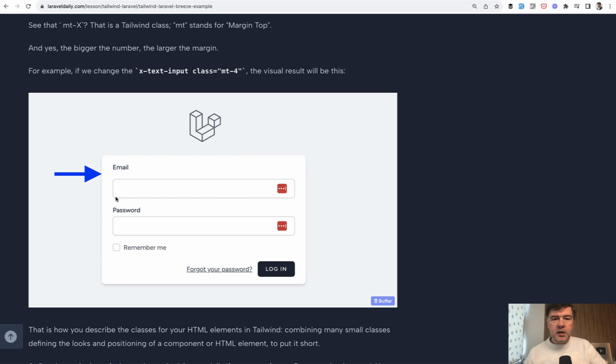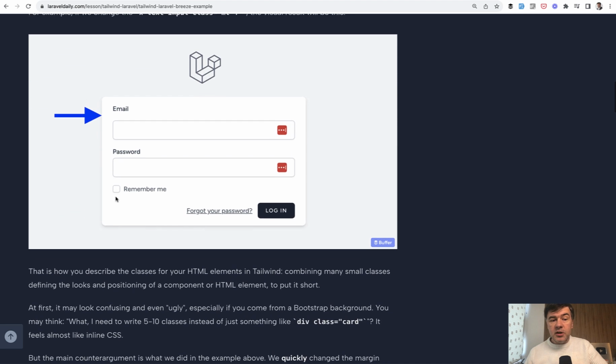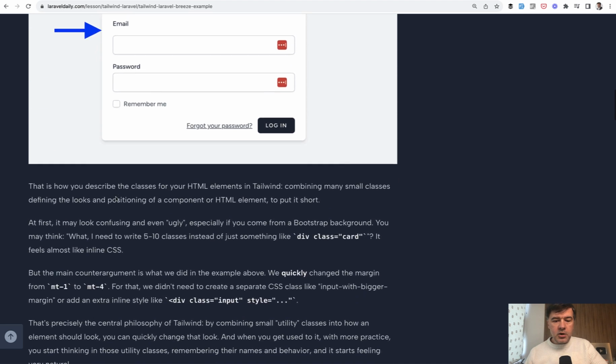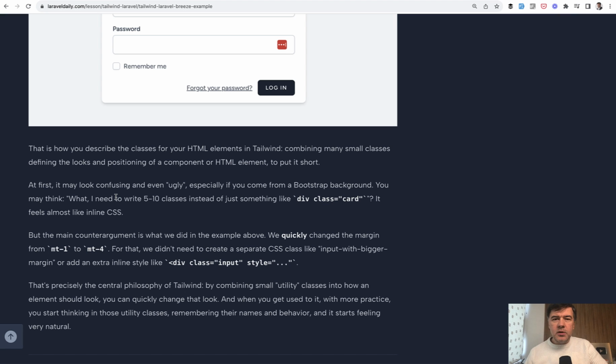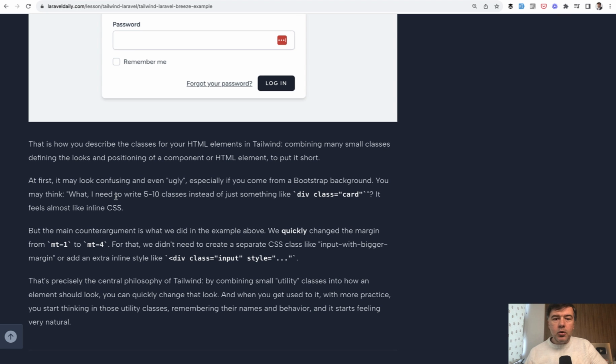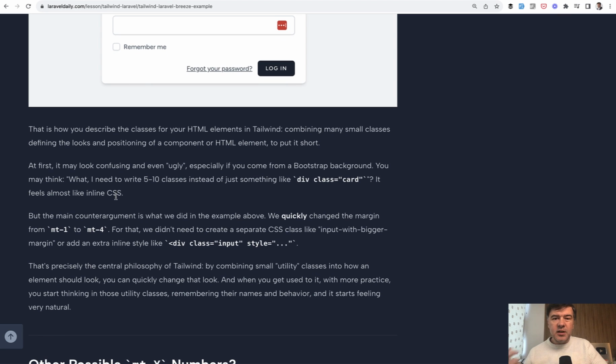And this is how you manipulate the classes for each input, like for example with margin here. And this is what makes Tailwind convenient to change and experiment with various small attributes like margins and fonts and colors without even going to CSS files, doing that directly in Blade.